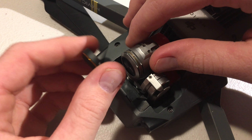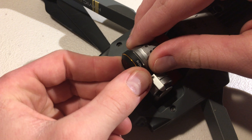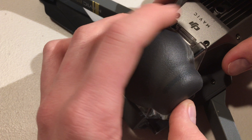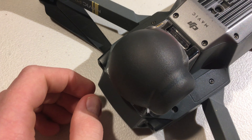Installation is super easy on the Mavic. It's a very pressure-fit system, so it's very stable and doesn't really feel like it's going to come off. You want to have the gimbal clamp on for this and just be very light. It also fits with the gimbal dome on, so you can leave it on all the time if that's your preference. As you can see, it's very easy to install.